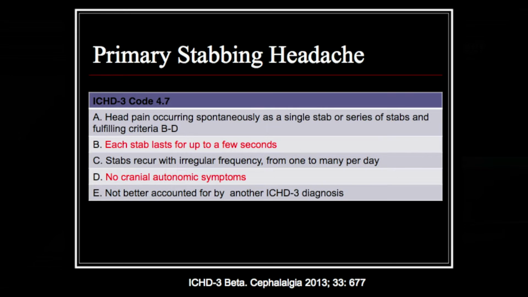I will tell you that oftentimes these headaches will occur in the temporal or parietal region, and they often occur in conjunction with migraine headaches. So you'll develop a migraine headache, and then during the migraine you'll get these sharp jabs of pain, or you'll have a history of migraine and you develop these ice pick headaches that occur in migraine patients, but they may not actually have a migraine headache when these occur.